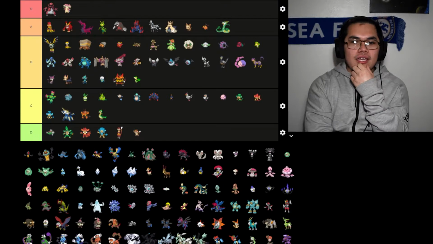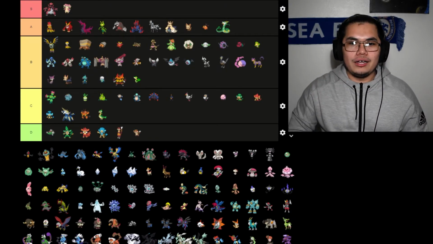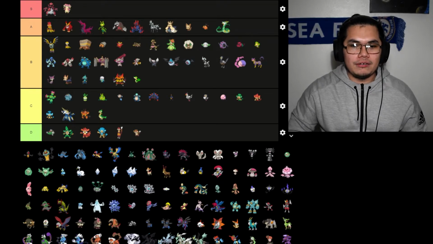Sigilyph is a pretty fun Pokemon to use. Psychic Flying is an interesting one. I think it's, in my opinion, a better version of Xatu. So I definitely would put it up there in B. I do quite like it.